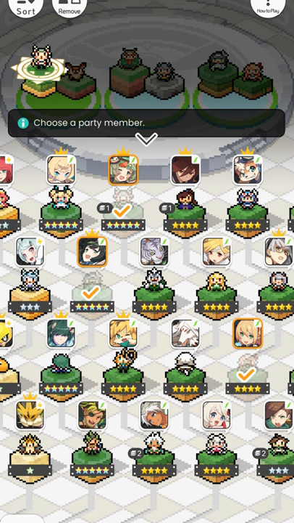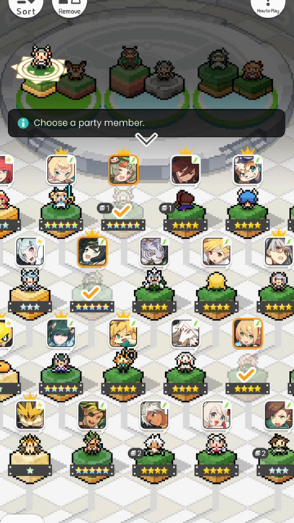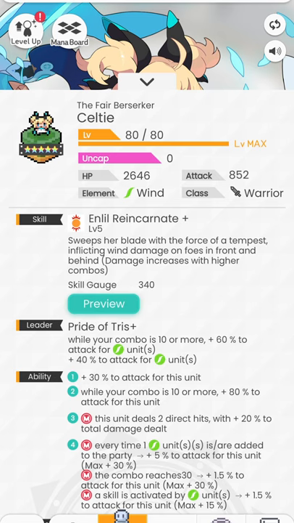And here are some options that I think you can use for this team that actually works, but they don't really fit so nicely in my opinion. So first, there is going to be Celtie. Celtie does perpetual double hits. So if you take a look at this, ability 3, this unit does 2 direct hits all the time, right? But the thing is, if you use her skill, be prepared to nuke the boss really heavily.